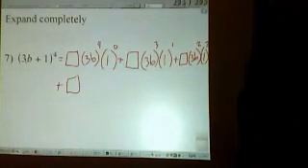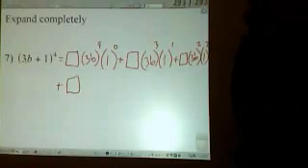Let's suffer through it and write it all out one more time, okay? I'm sorry I did this, but let's just go ahead and write it all underneath here. So we're going to get a box times 3b to the 4 times 1 to the 0, okay? And then we have plus, and we have a box, and we have 3b to the 3, and then we got 1 to the 1.